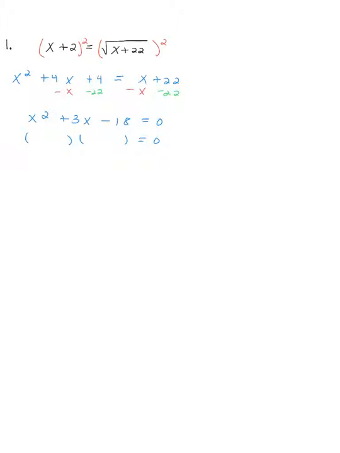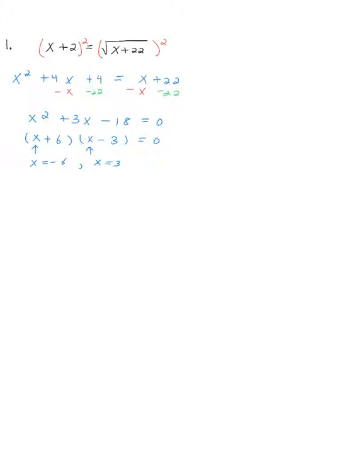Okay, we get x and an x, a positive and a negative, and it would be a positive 6 and a negative 3. The product is negative 18, and they add to positive 3. Perfect. But here the solutions are, looking at this one, x is equal to negative 6, and x is equal to positive 3. We have to check, though, to make sure. Are these both solutions, or are they extraneous solutions?